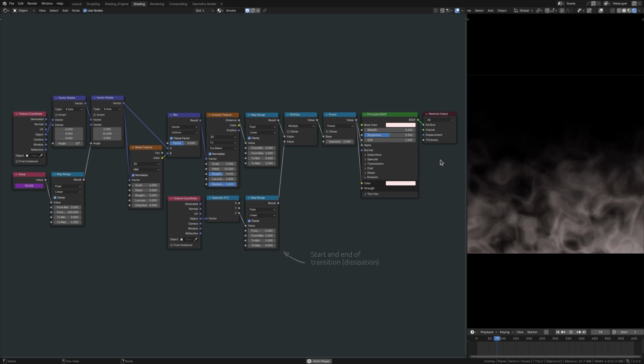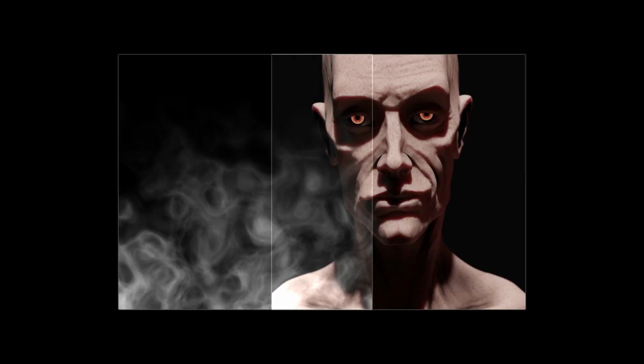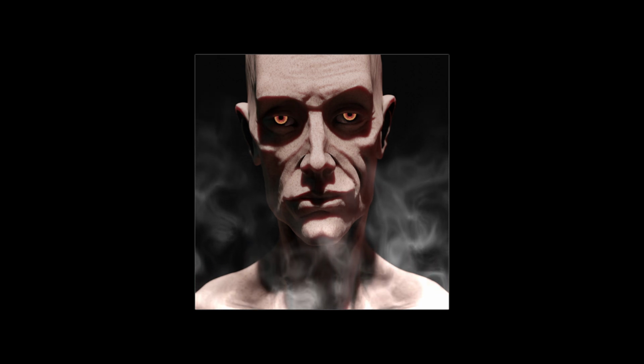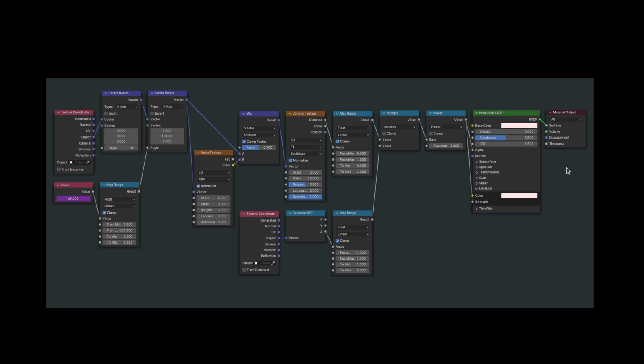We're done. The deadline is close, but you have enough time to render out a smoke overlay, place it on top of the scene, and submit your project. This brings us to the end of this tutorial, where I show a snapshot of the entire node setup and point out the key parameters.